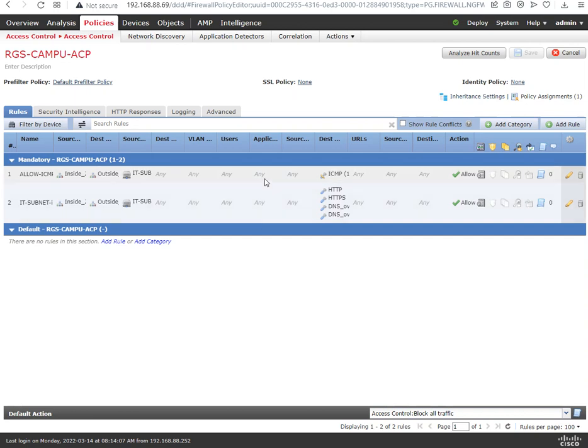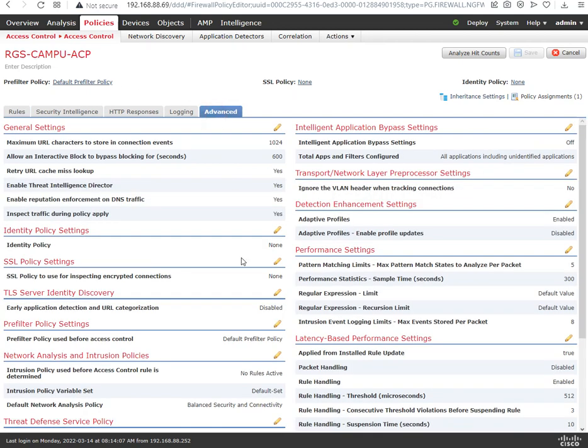So I will not create any rules over here in the access control policy, but I will create a rule in the pre-filter policy for my telnet traffic that should be fast-pathed through the firewall, and we will bypass the snort engine for the telnet traffic coming from inside going to my WAN router.